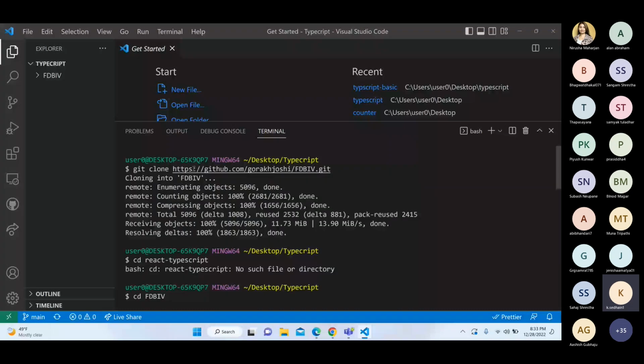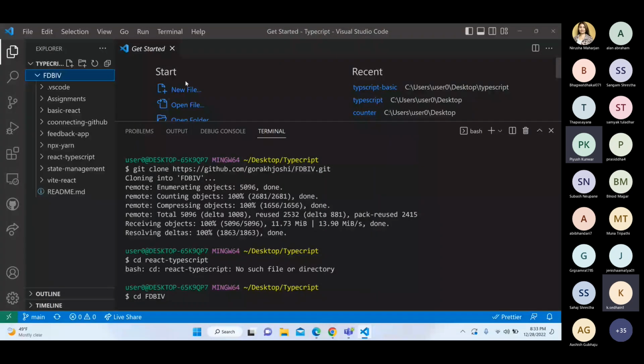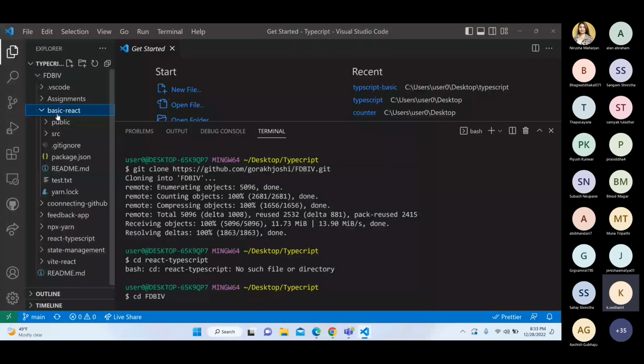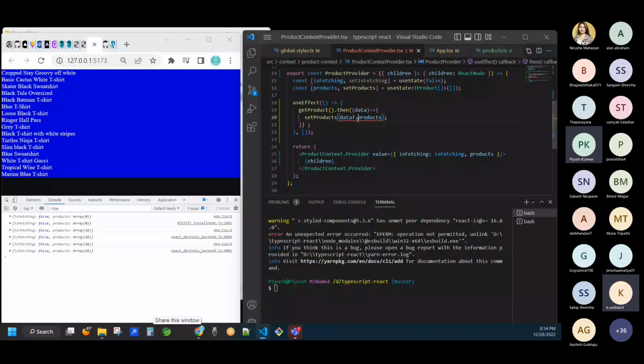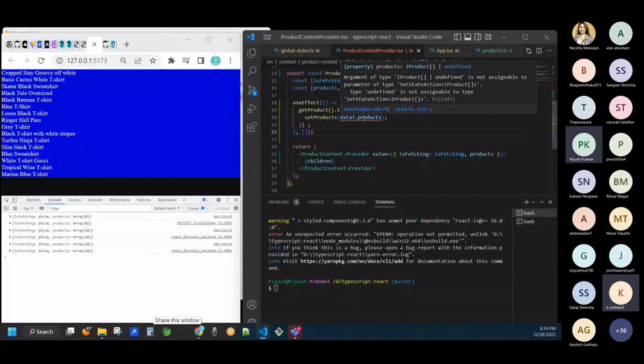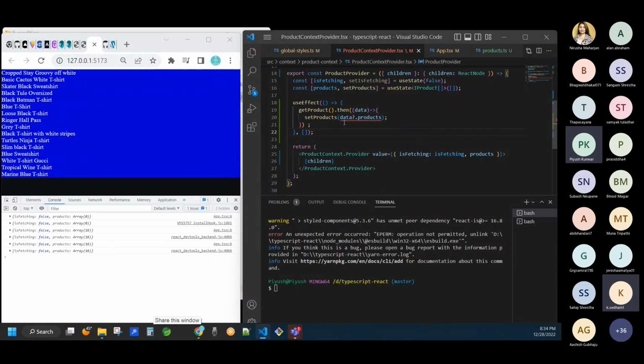Okay. Thank you. Gorak, can you help me with my problem also? Let me share my screen. Yeah, sure. Okay, so everything else is coming, but the problem I'm having here is this error it's showing.